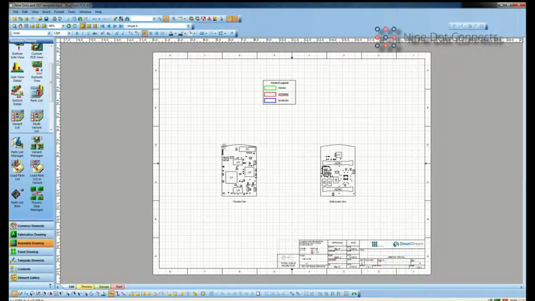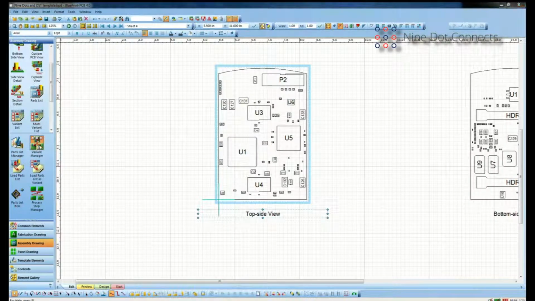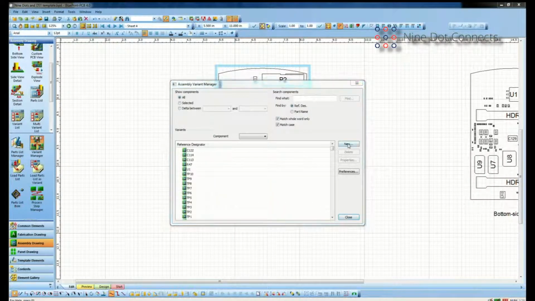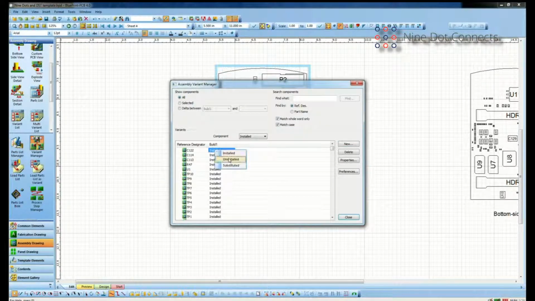We support variants in that I can format any view to show a variant. So I don't have a variant in here right now. I'm just going to quickly create one. This is one way you can do it. You can also just import the variant via CSV. But if I just go in here and uninstall a few items, I've created a variant.